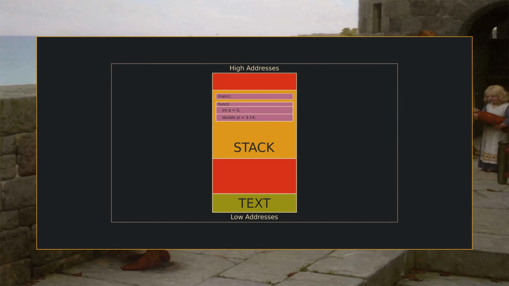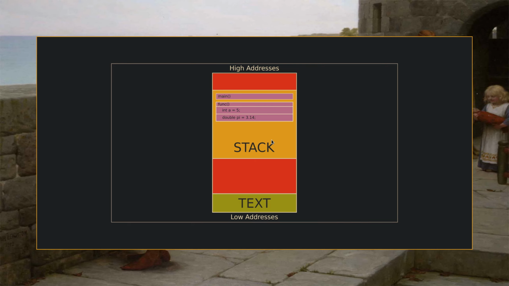So, as a very quick review of what we discussed last time, when you're talking about a C program running on the computer, that program is represented as a process, and that process has its own particular view of memory called a virtual address space. And this is a general roadmap which we have been using for what this virtual address space looks like. At the low addresses, you have text, which is the actual code of the program. And then you have some other stuff, which we will talk about later. And then up in the high addresses, you have the stack, which is where function calls are tracked and the local variables to those functions are stored.